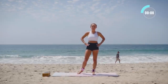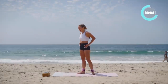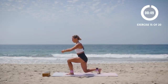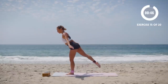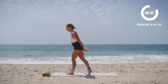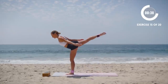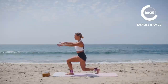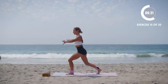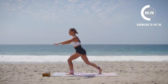Short little breather before we go into the other side. How you doing? Doing okay? I know, it's much more challenging than it really seems. But this will completely transform your posture, the way you hold yourself, right? That's why dancers have such amazing posture, because they are so in tune with their body. And everything is just upright and lifted. You're doing beautiful.